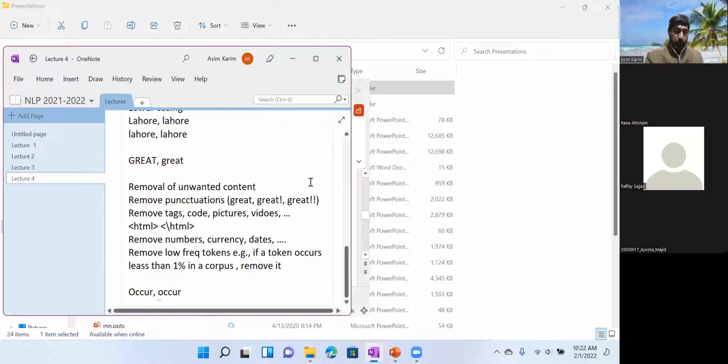It's a typo, of course, and OCUR might occur very rarely in your corpus, maybe just one occurrence. So such rare occurrences are also removed to reduce the size of your vocabulary and reduce, of course, noise that might be present in your data set.